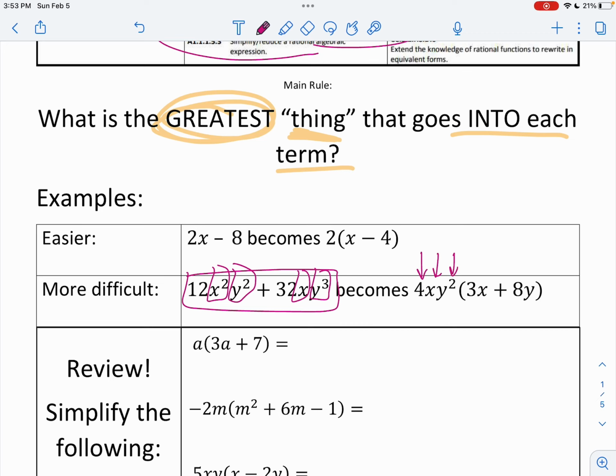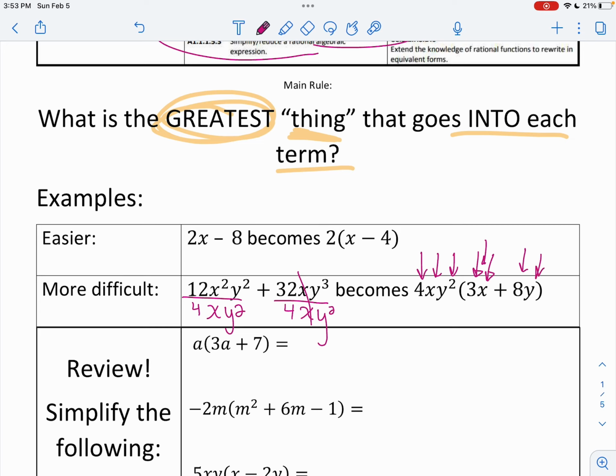When you factor those out, when you divide each of those by 4, if you divide this one by 4, that's where this 3 comes from. If you take away an x, that's where this single x is left. And then if you take out a y squared, that's why there's no y squared left in this term. Divide this one by 4, you get an 8. Take out an x, it's gone. Take out a y squared, and look, you're still left with a y.